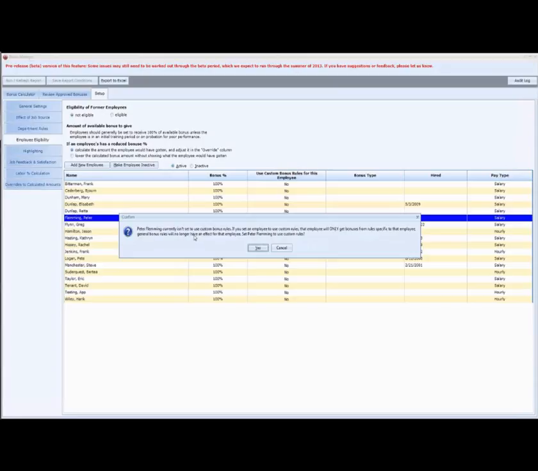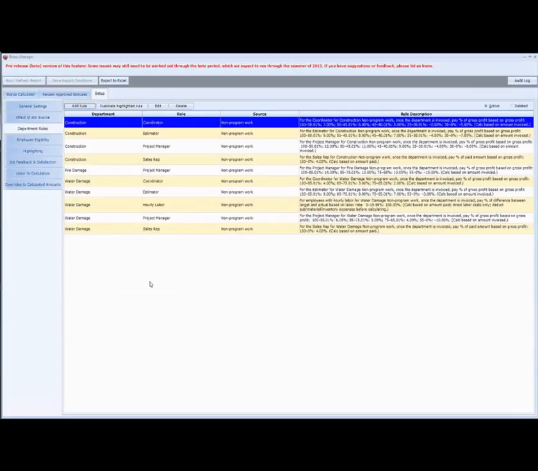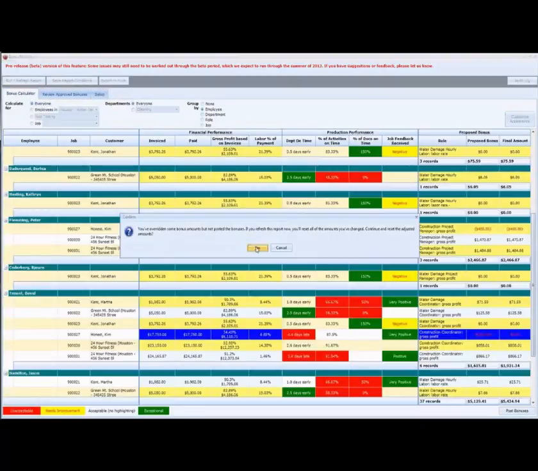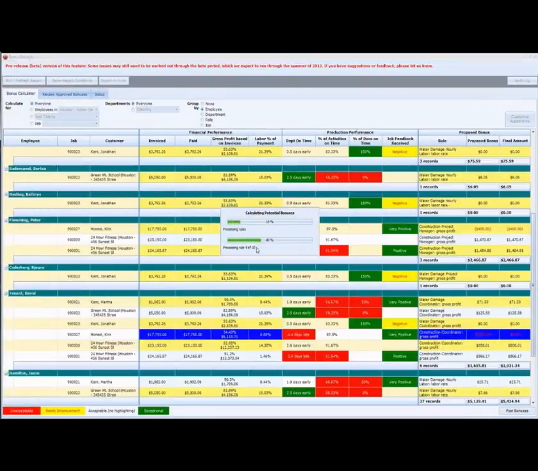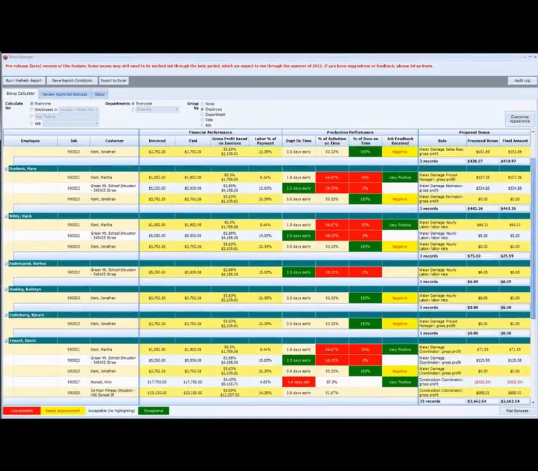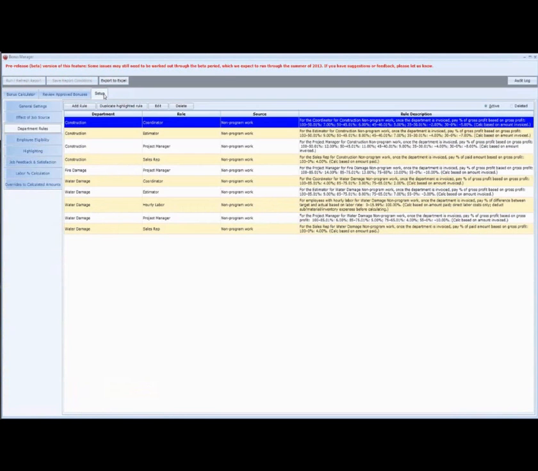General bonus rules will no longer have an effect for that employee, and I'm going to set Peter to these specific rules, which means back in my rules department, none of the rules I have created here now will apply to Peter. So if I run my bonus calculator again, and yes, I'm going to lose any settings I've made if I refresh this screen, if you look now, Peter is not in this list. It is because I'm going to make specific rules for Peter.